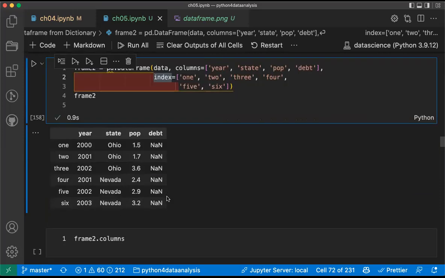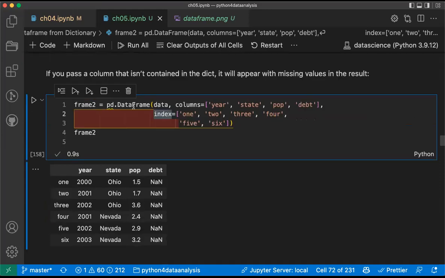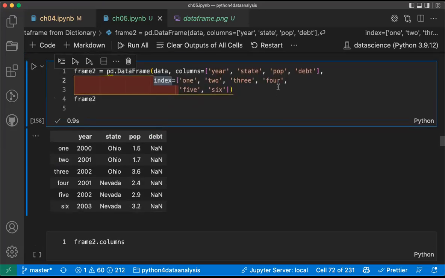So it means this DataFrame has a parameter columns, and an argument called index. The columns parameter can be used to show the column arrangement, and the index is a parameter that can be used to set the index instead of using the default value. And here the column that we don't have, date, is now NaN, not a number, which we saw.